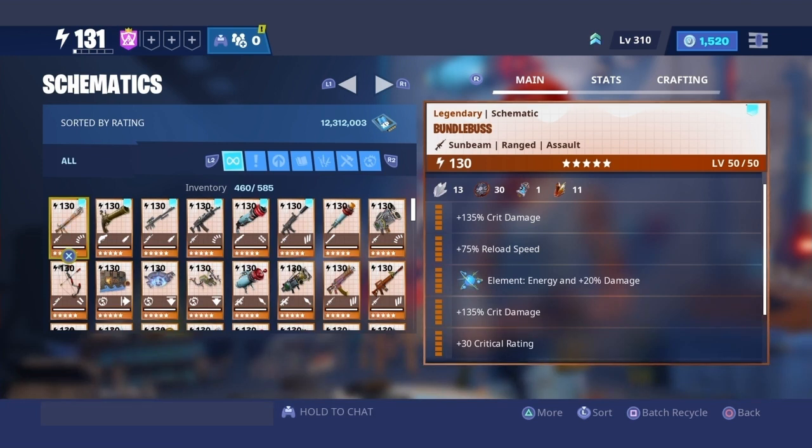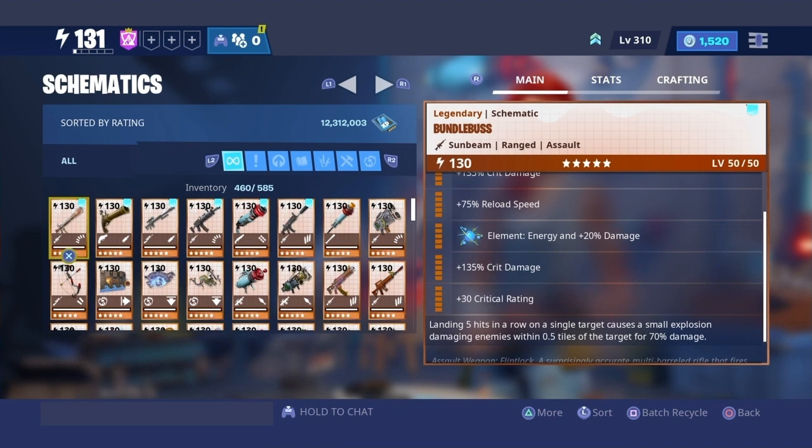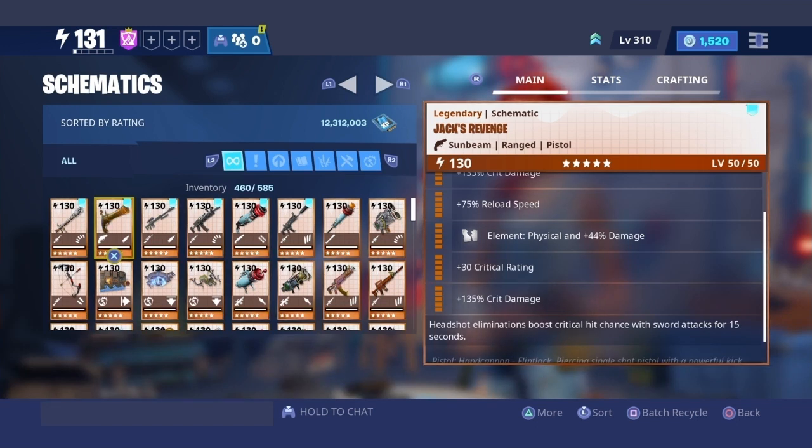So right here we have the Bundle Bus. This right here, Shredder. Monsters can't stand a chance. I'm telling you. And y'all gonna see gameplay, because I'm gonna show y'all gameplay of each of these weapons. We got the Jax Revenge. When I tell you this weapon is a one shot, this weapon right here one shots anything. It does like 3 million damage right off the rip.